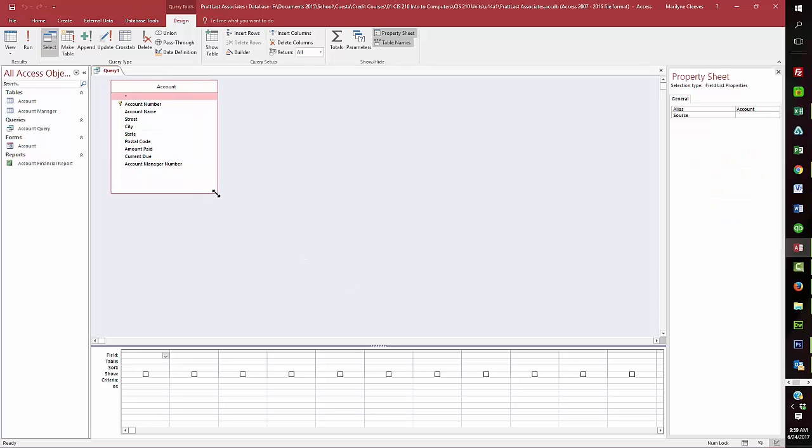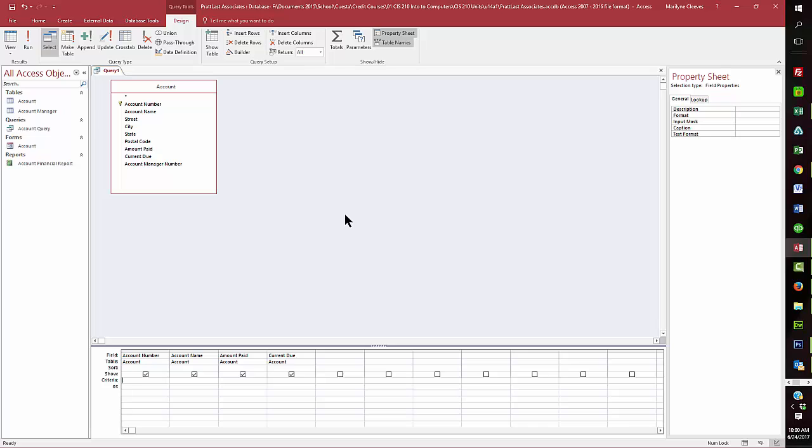And I think that again, the instructions are a little bit ambiguous here. So really, all you have to do is I want account number, account name, amount paid, and the current due. So I can grab all of these just by holding down my Control key. Let's see, amount paid and current due. I've got them, and now just pull them down. Let's see, it's not going to take it. Sorry. Let's try it this way. Double click. Nope. Oh, I guess I've just got to take it the way they said. But if I double click it, it'll come in as well. Okay, amount paid, current due. I thought I could drag them in, but it didn't work properly.